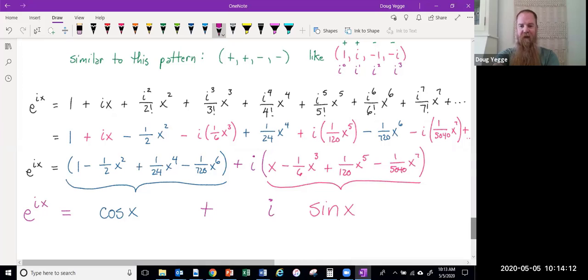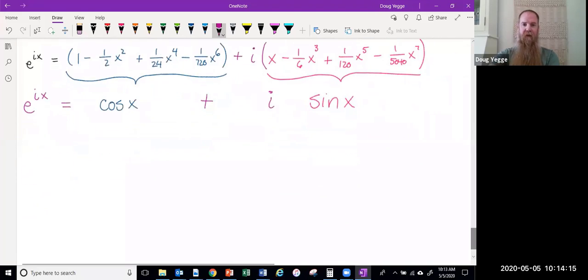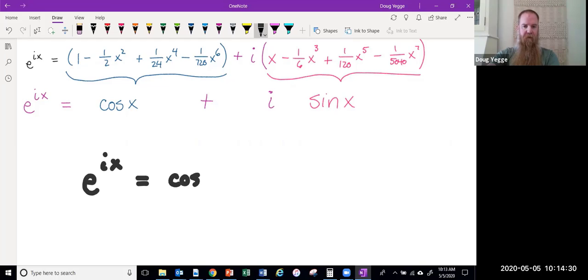And what we have just done here, which seems kind of crazy, is that we have created what we refer to as Euler's formula. Euler's formula says that e to the power of ix is equal to cosine of x plus i times sine of x. And you might remember from trigonometry that cosine x plus i sine x was how we were able to draw on an imaginary plane.